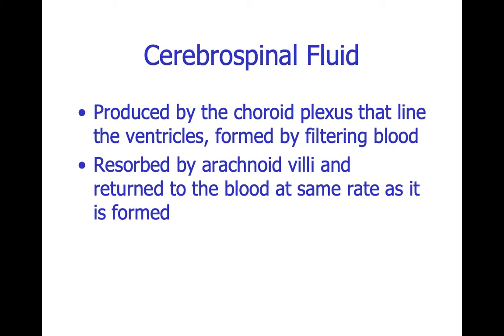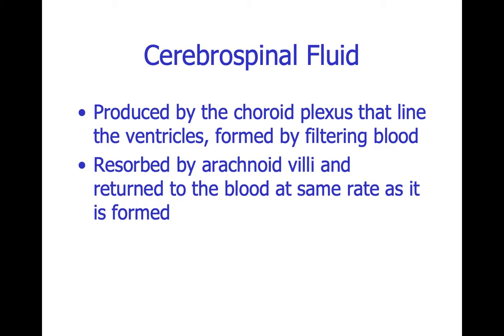It's going to be resorbed by the arachnoid villi and returned to the blood at the same rate. Okay, this is kind of a lot. Here's the deal. We're going to have the choroid plexi forming it. We want to have fresh cerebrospinal fluid, right? We talked about that. We don't want it, quote unquote, used. We need a fresh supply of oxygen, a fresh supply of glucose, of ions.